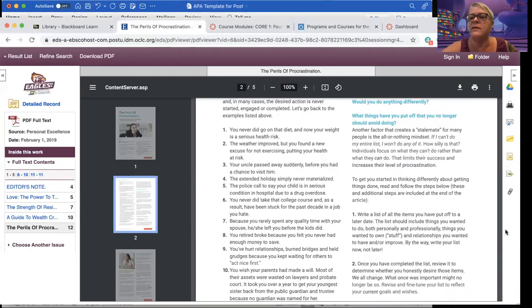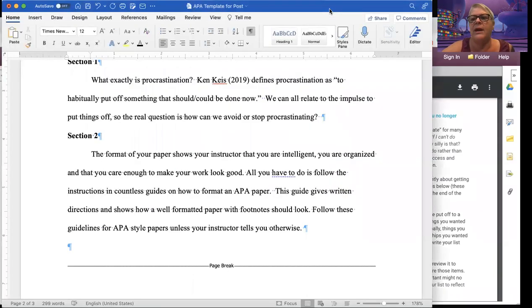So here's what's kind of fun. You don't always have to use Ken Kais's name as you introduce the material. You could use the journal title or the magazine title, or even the article title. You also don't need to always say "in an article in blah, blah, blah." You don't need it to be super wordy. So we're going to use the title of the thing.